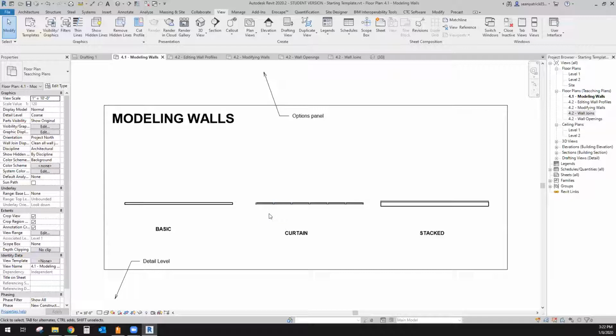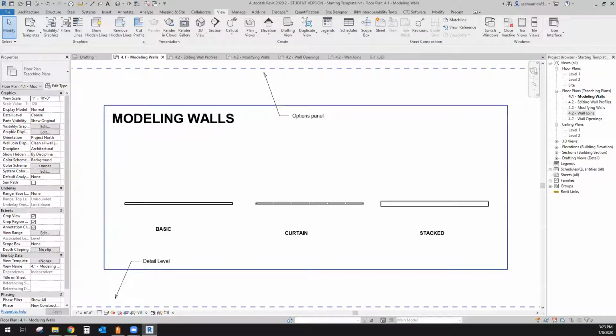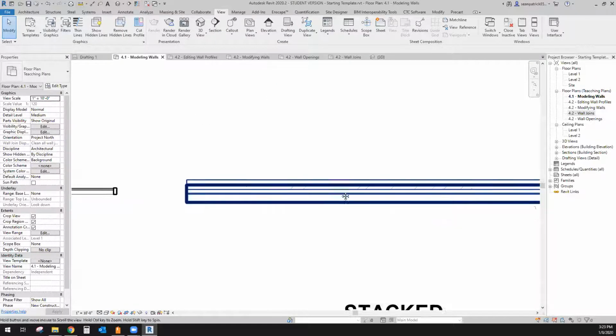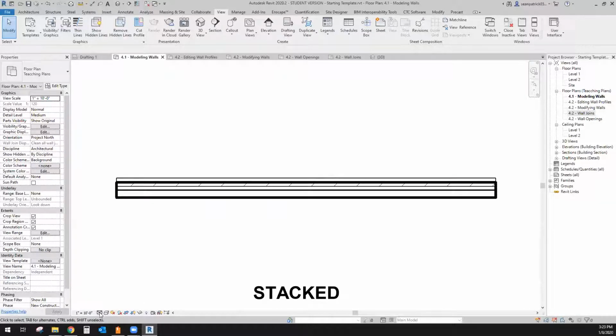Then there's the third category, and that's stacked walls. This includes one type of wall above another wall type, such as a brick wall over a concrete wall. Currently this is in a coarse view, so you don't see all that. To display the hatching in the walls in the plan view, in the view control bar, you can set the detail level to fine or medium, either one. If I hit medium, as you can see here, the stacked wall gained some more detail. And if I go to fine, if there's any more detail to be gained, it would show that for me.